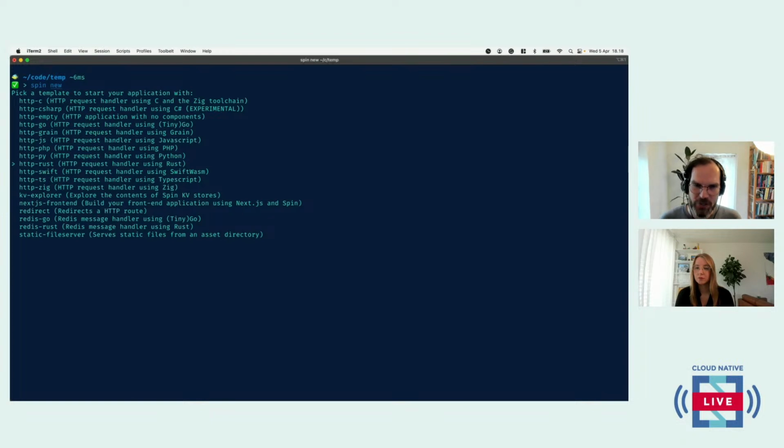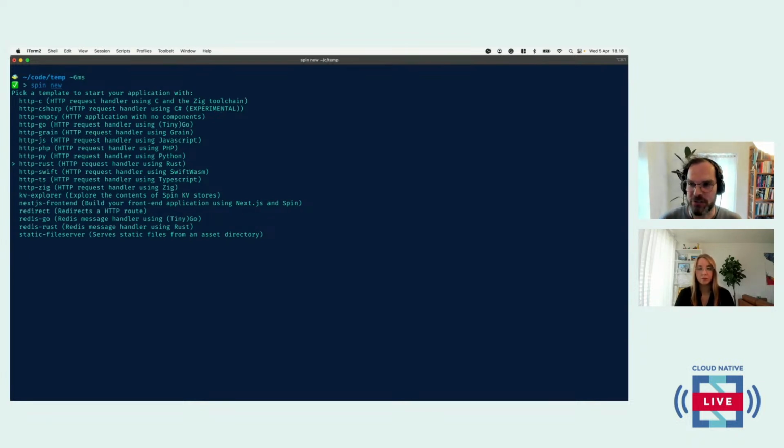Because of WebAssembly and the support across all these different programming languages, within a Spin application you can combine the various programming languages you want to use, at your discretion. You can have a component in Rust, you can have part of it in Go, part of it in JavaScript. You can combine all of these together. That is where WebAssembly is really powerful.